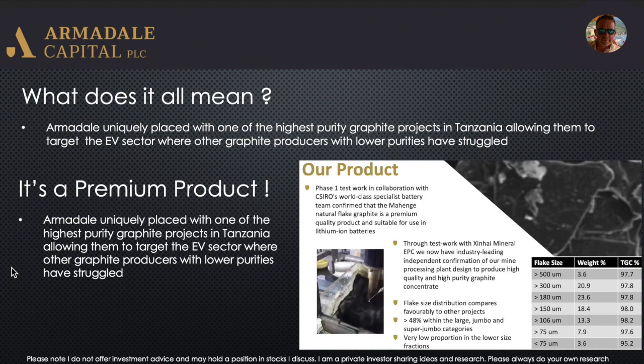In terms of the actual DFS, planning flowsheet, and engineering design, they also brought in EPC company IHI Minerals, who have done test work and confirmed the quality of the graphite concentrate they're going to be producing. If you look at that table on the right-hand side, across the small to medium flake fractions, which are ideal for EV batteries, they've got 97% and in some cases 98% purities. Many graphite peers like ACP have struggled with purities — other companies currently producing can only reach between 93 and 96%. When you scale up to spherical graphite used in battery anodes, you want 99.99% purity, so starting from a higher base as Armidale does means you're already going to command a premium price.